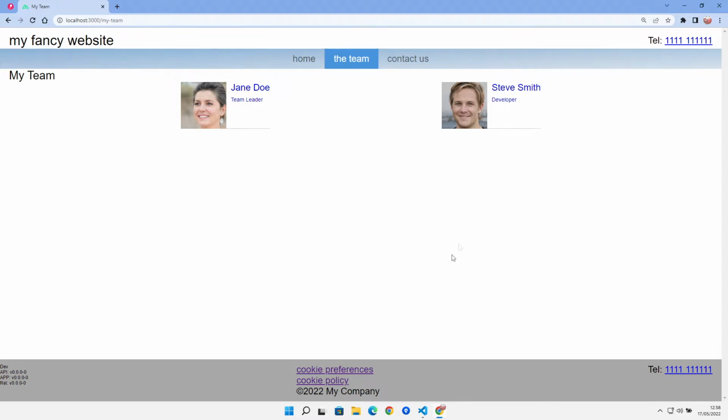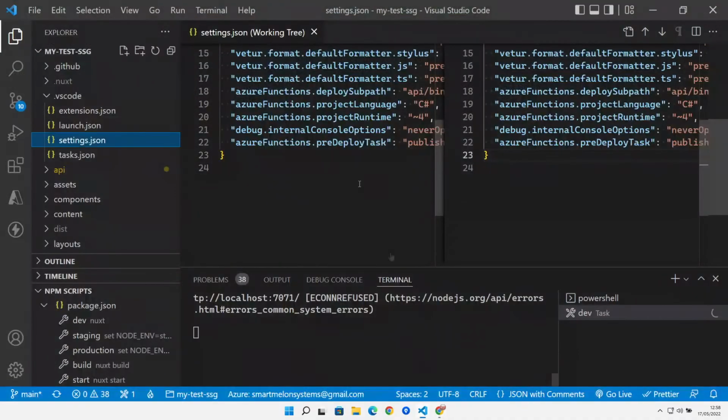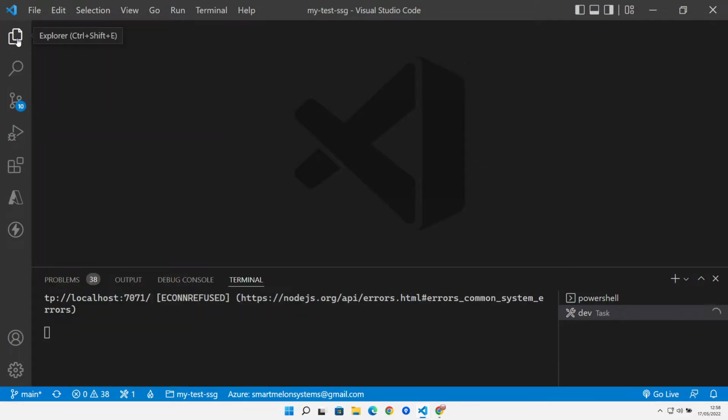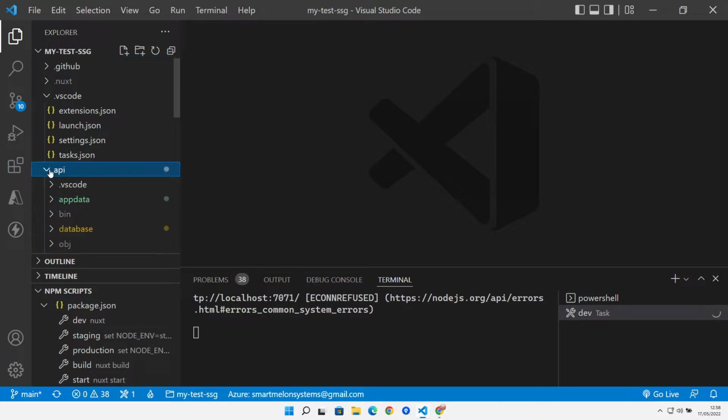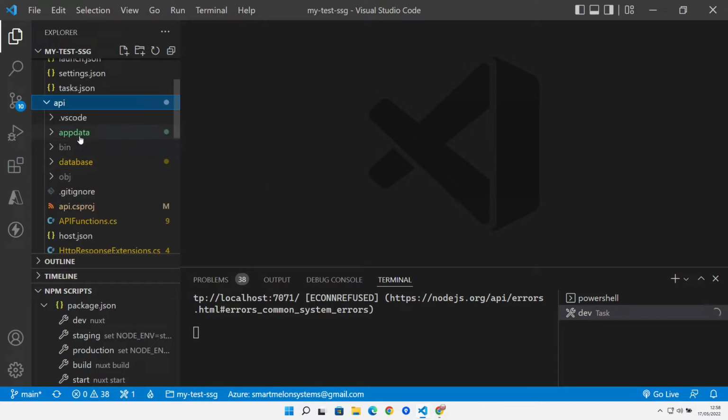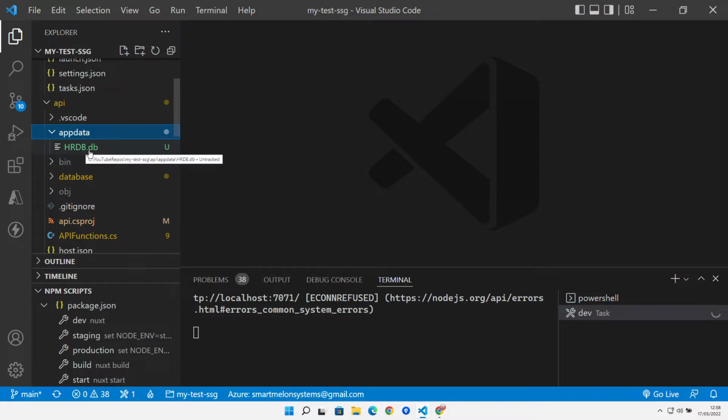So how can we add a SQLite database into our site? Let's go and have a look at the code and jump over here, and let's look inside our API folder. Ahead of time, I've created inside the API an app data folder, and within that, I've got an HR SQLite database.